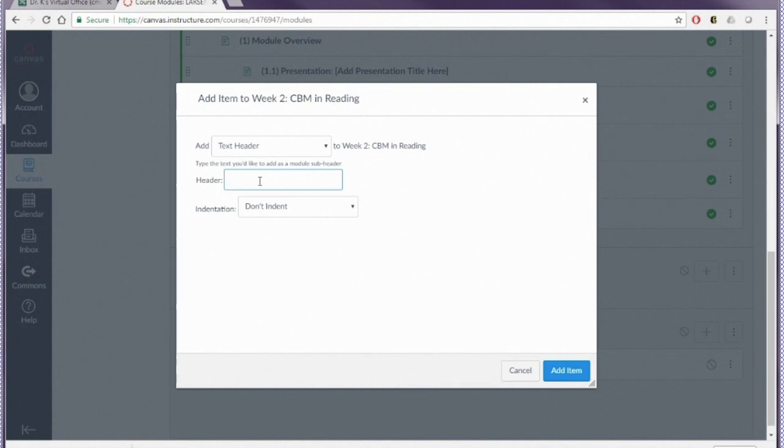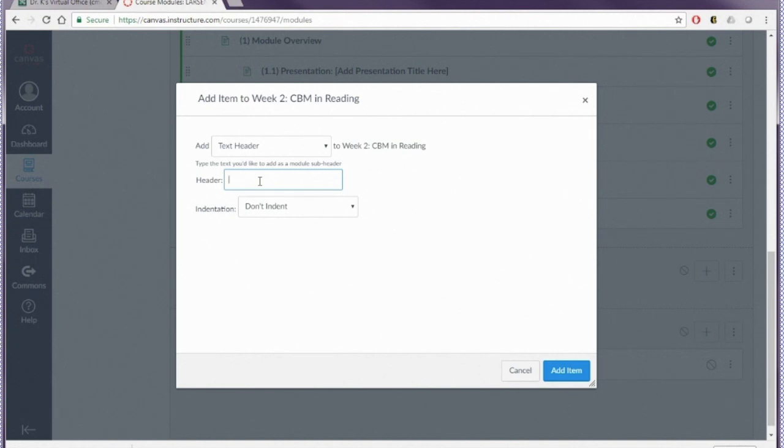Dr. Larson, how do you think you might be interested in organizing your module? Well, I would want to provide some information about how to do CBM in reading, and then some online resources and online discussion and an assignment. Okay. So do you want them to move through that in a specific sequence, or more topical groups? I think in a specific sequence, because they'll need the prior knowledge to do the next thing.